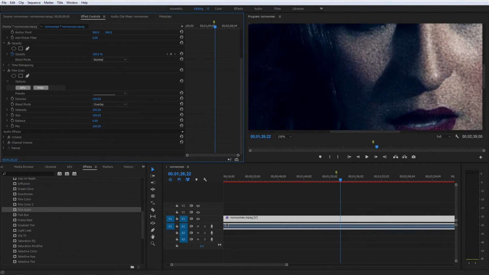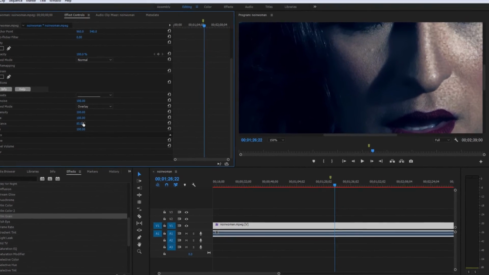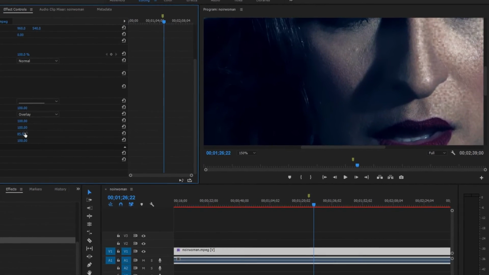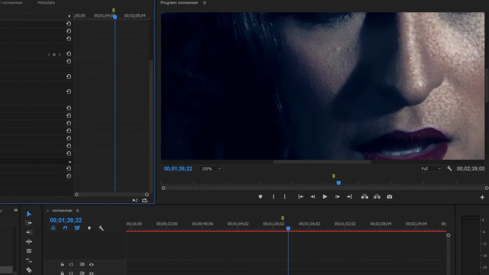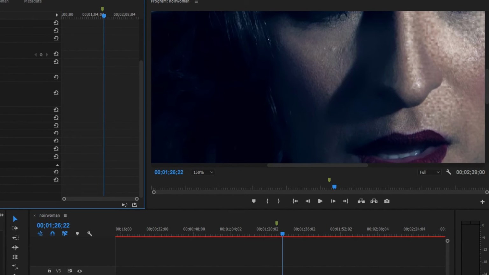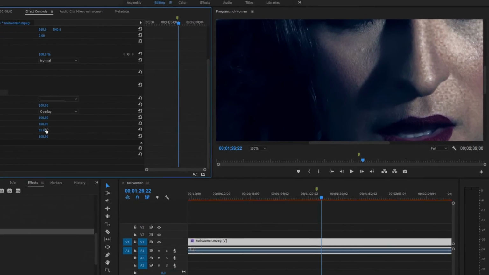Finally, the Balance slider controls whether the grain has a greater effect in the shadows or highlights. You'll notice as we turn it all the way down, the left side, the darker side of our character's face, becomes extremely grainy, and as we turn it up, the effect shifts from the dark side to the light side. Not only does the Balance slider allow you to mimic the effects of positive versus negative film, but it gives you control over exactly what areas of the screen you want to add or remove grain from. Most of the time, a slight adjustment to this slider is all you need to get a great look.